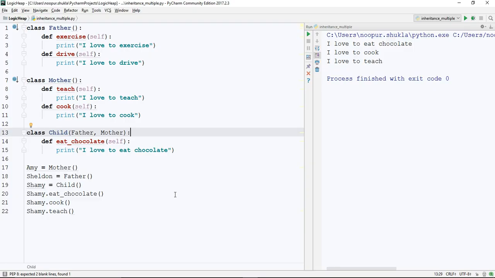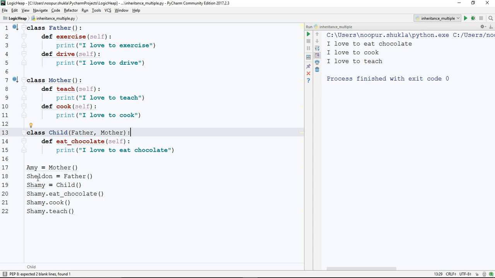We know very well that a child inherits everything from the father as well as the mother. So if the father has interest in exercising and driving, and if the mother has interest in teaching and cooking, automatically this comes in the child. And the child can also have his or her own properties and methods.